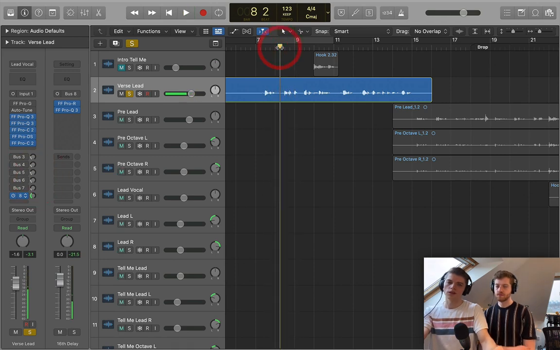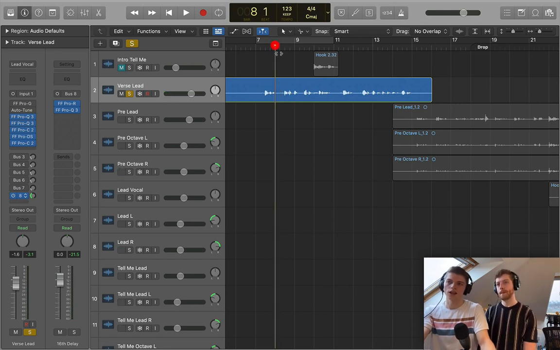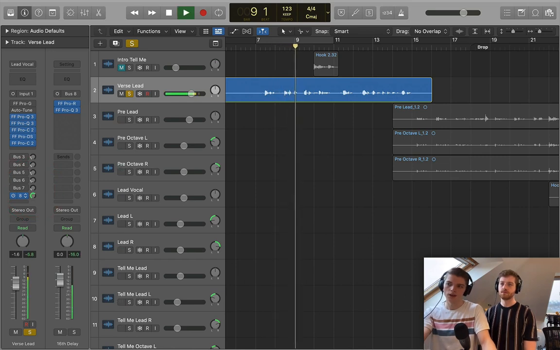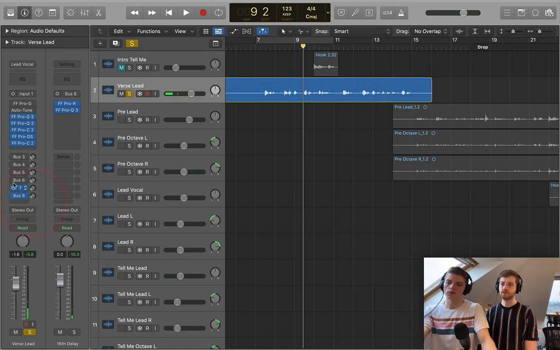So you hear it comes in a sort of a second after you've done that, and again it can just make it sound more full. So obviously if you have this too loud, it'll just sound out of time. But having that on really slightly can make your vocal sound a lot more full, and when you have all 6 of these together, it sounds really nice.